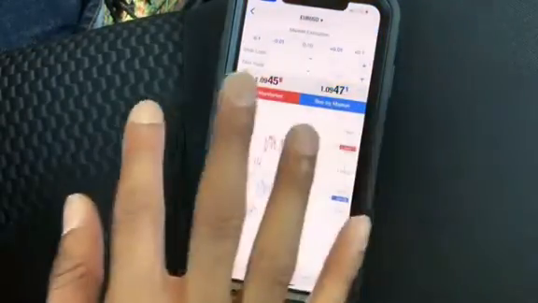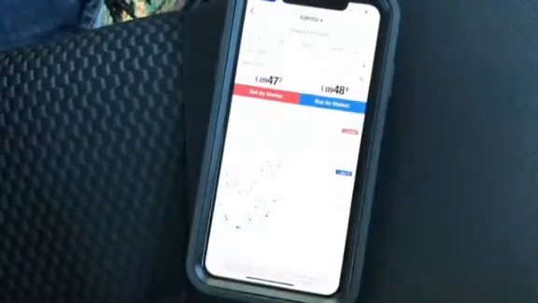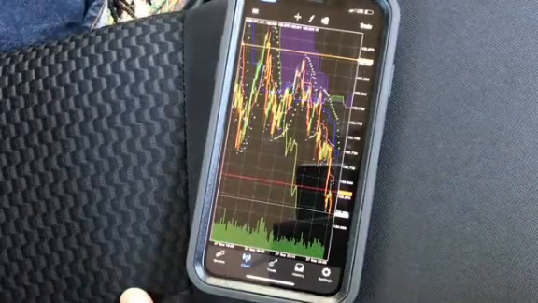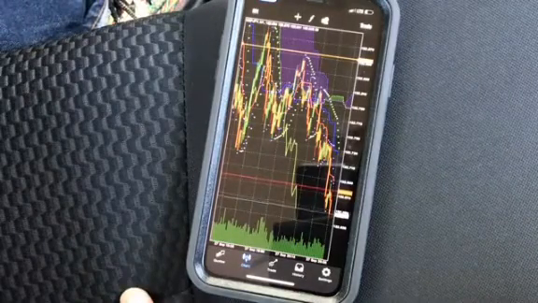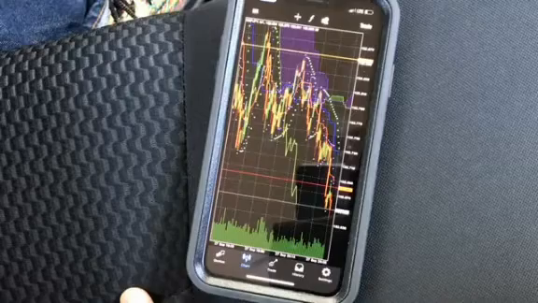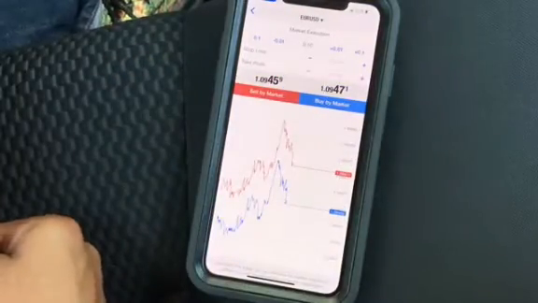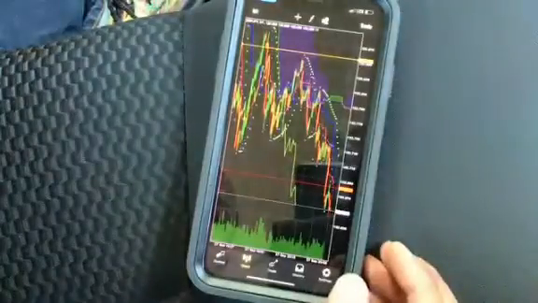and go back and forth between your mobile trade terminal here and the actual chart. If you guys check out the iPad tutorial for MT4 that I recently posted, you'll see what kind of advantage you have as far as having this trade terminal up and still being able to see the charts at the same time, so you don't have to go back and forth on your mobile device.